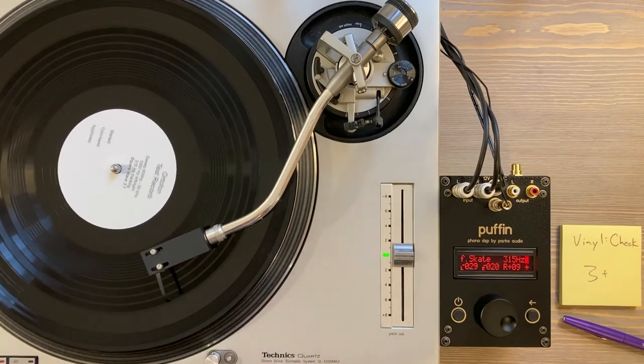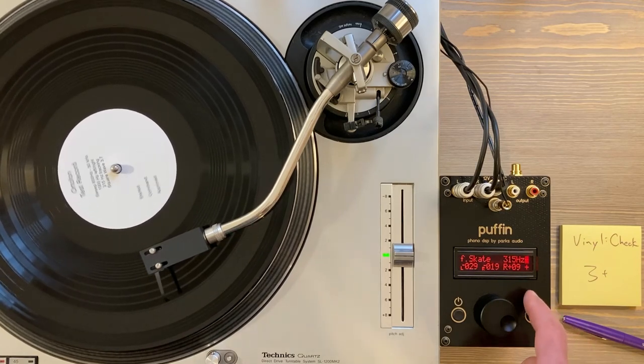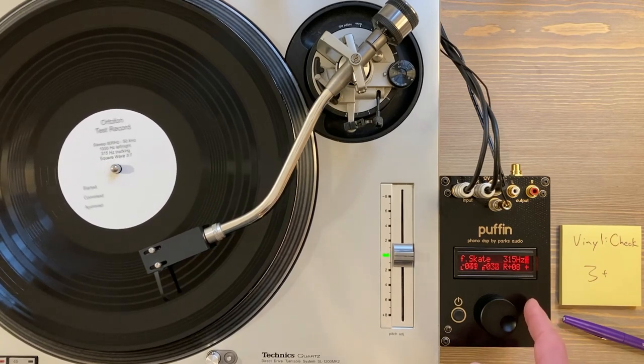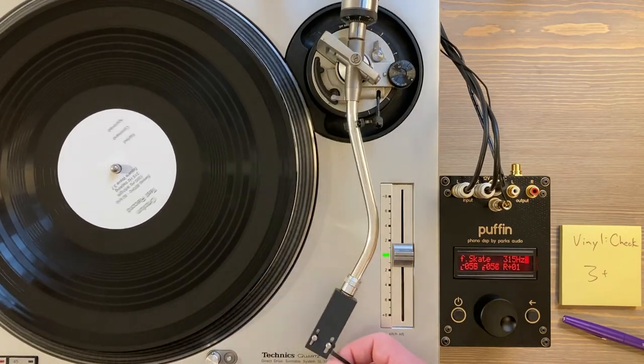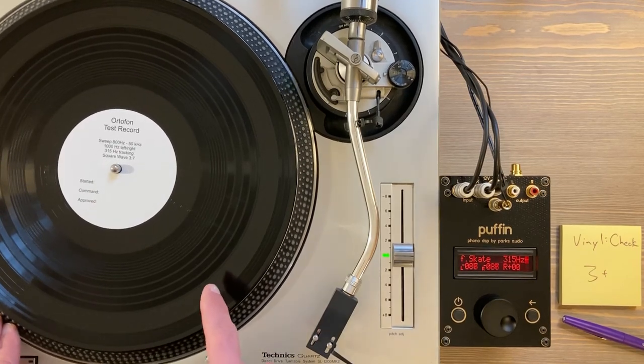And these higher levels are not typical levels you'll see. These are torture tracks. So do we necessarily need to have this balanced here with more anti-skate force? No. As a matter of fact, you may end up wearing your diamond, because most of the modulation on tracks you'll listen to is not even close to that.